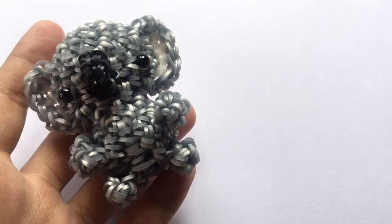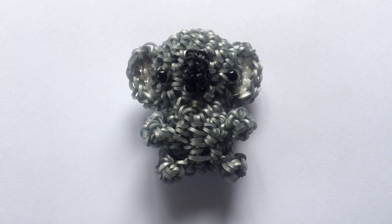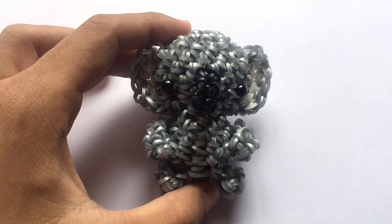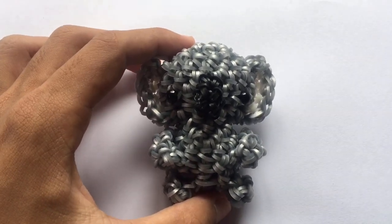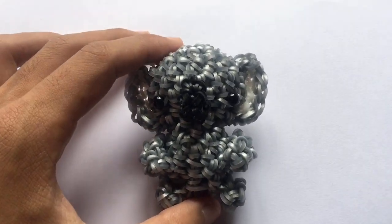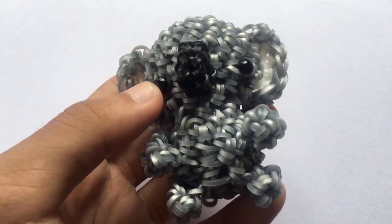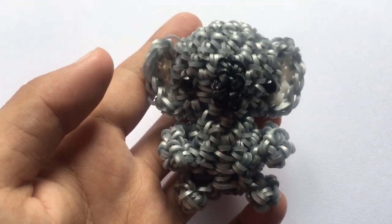In today's video, I will be showing you guys how to make this Loomigurumi Koala, which is designed by me. I posted this on our YouTube community tab, and some people were saying that I should make a tutorial on this one. I also posted this on Instagram, and it got a lot of likes, which is amazing. The amount of love that I've received from this koala is just so touching. Thank you guys so much for all the love that you've given to this Loomigurumi Koala.